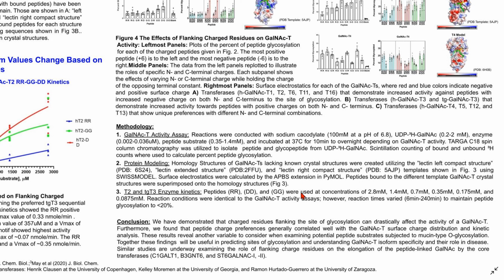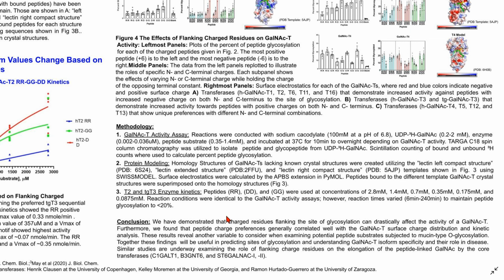In conclusion, our experimental data has led to the discovery of another factor in initiation of Mucin-Type O-Glycosylation. These results are further supported by our electrostatic modeling, which correlates well with our obtained data, and our kinetic analysis. With the discovery, GalNAc T isoform specificity and its role in disease will be better understood.